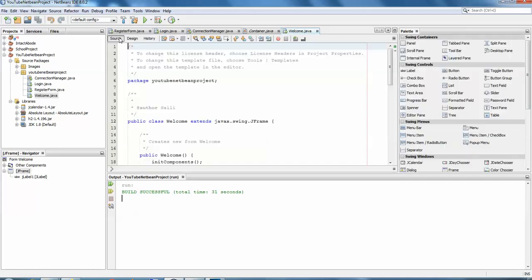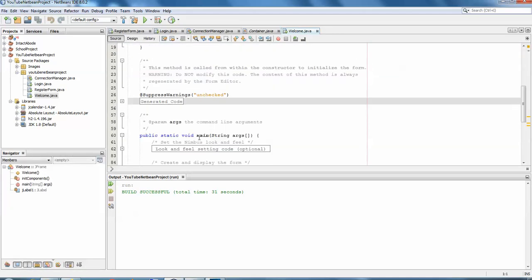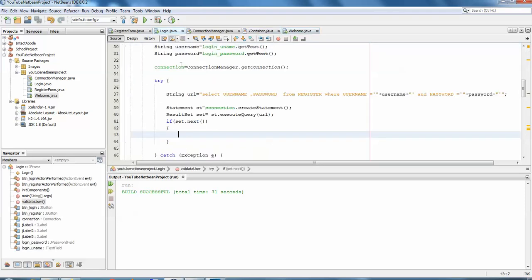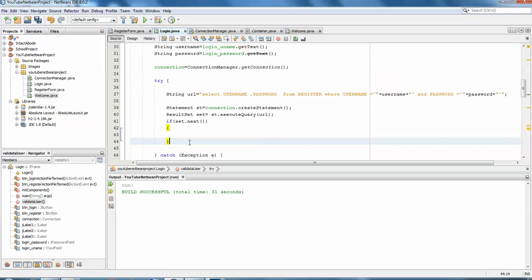If not, we can just show the message here itself. So where is that login? So else, if set dot not next, we'll handle it here itself.